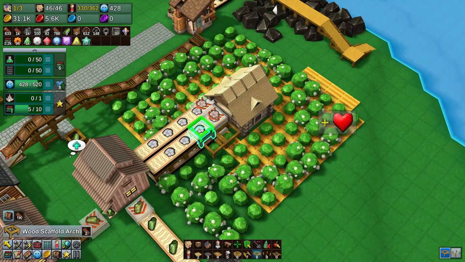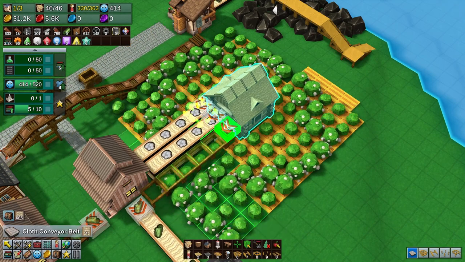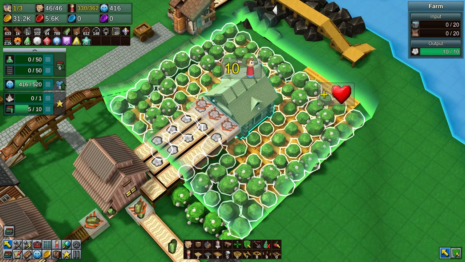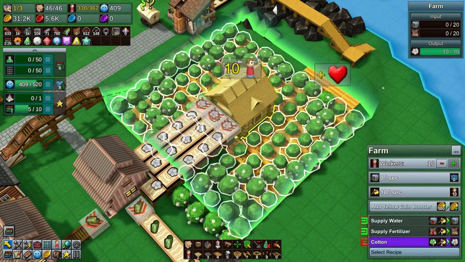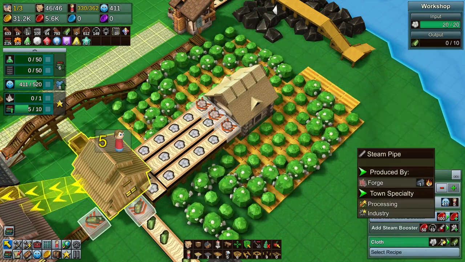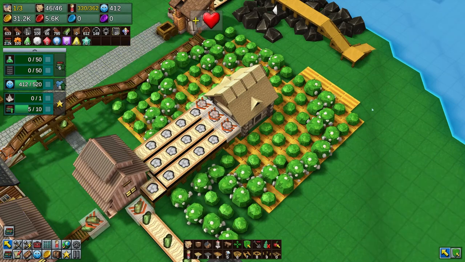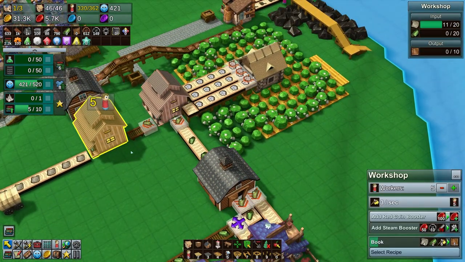Let's get yet another output here. There we go. Another output. Maybe that'll make the difference. I sure as heck hope it will. Ooh, we can add steam boosters. To be honest, we probably should add steam boosters, right?